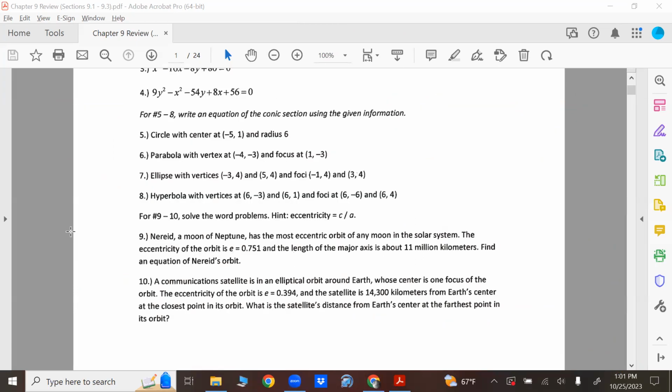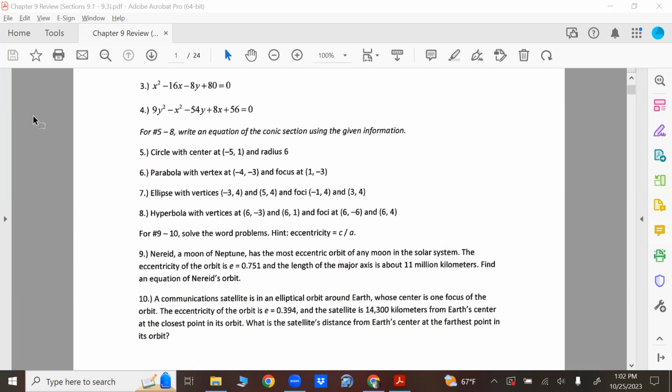Since the word problem deals with, I'm not sure what the word problem's dealing with. Let's take a look at, let's do 6. Let's go back and review parabolas again. Okay. So your vertex is at -4, 3. Your foci is at 1, -3. Oh my goodness. You're right, dude. Sorry. 1, -3. So probably has to do something like this, right?